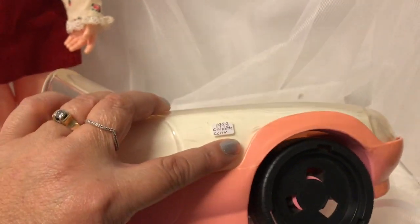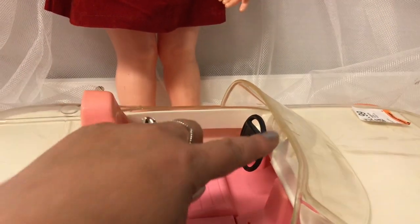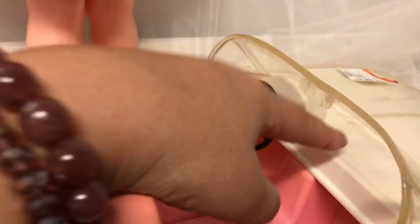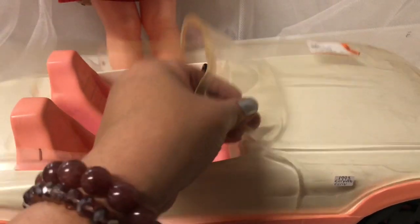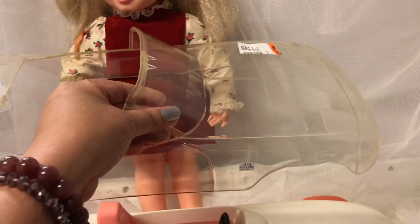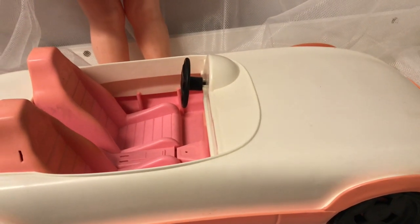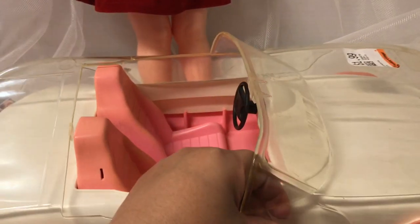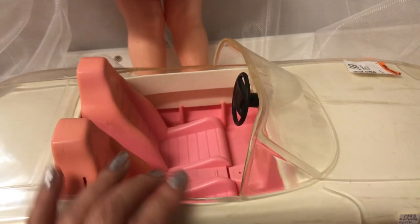This next vehicle I thrifted for $1.99 — it's a 1993 Barbie convertible Corvette, so cool. It has black tires, a pink interior, a black steering wheel that actually works, and a white dashboard. This windshield here can actually lift off — it's a see-through plastic cover — and you can ride it without the cover as a sports car. Corvettes were front-engine, rear-drive, two-door passenger sports cars, and Mattel made this as a fun convertible for Barbie.